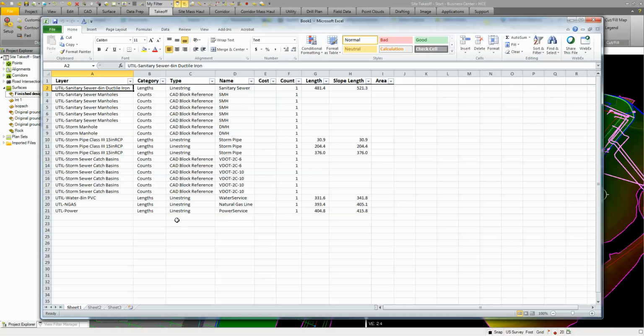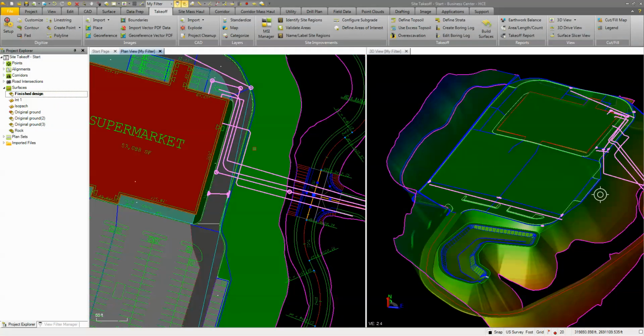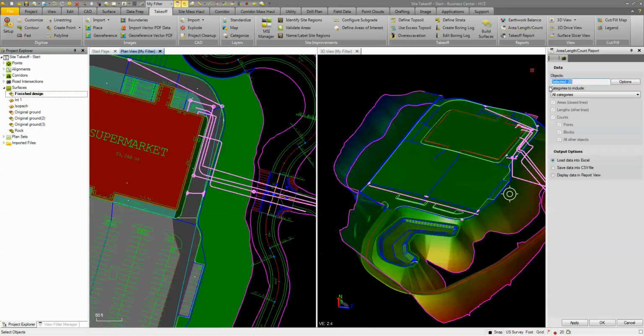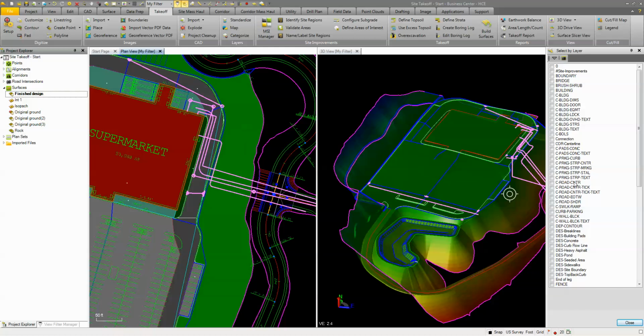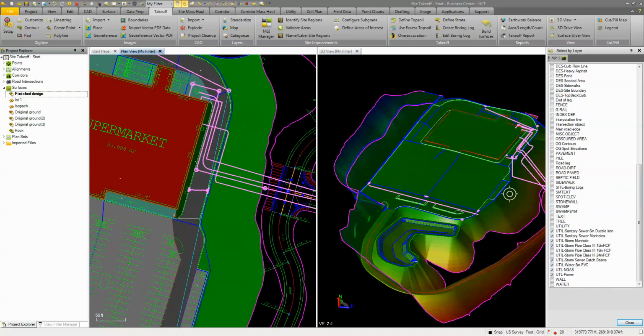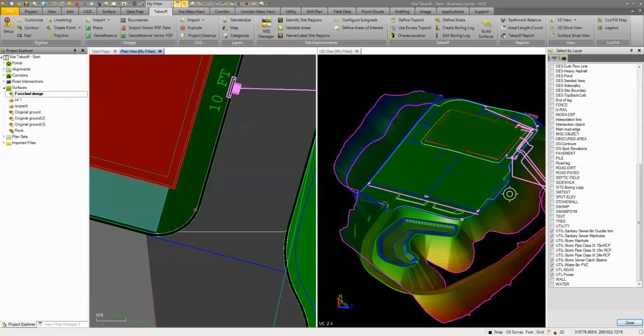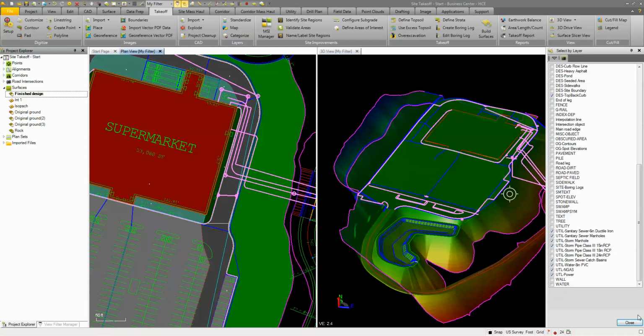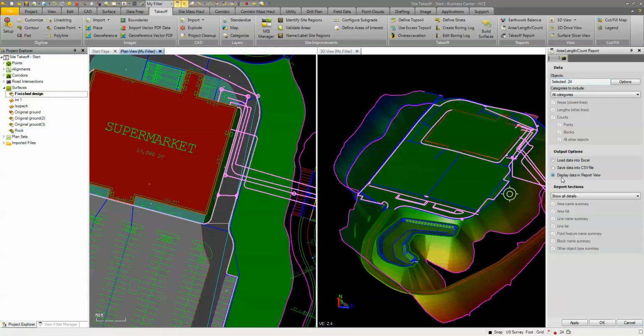Now, if I also wanted to, I could do a report. Let me close this, and let's add in. So I've already got those still selected. So I'm going to go back to my area length report. They're still selected. Let's go ahead and add in one more layer. All right, so I'm just going to hold my control key down and we'll just pick the curb here. So we're grabbing that curb line. And let's do the report view.